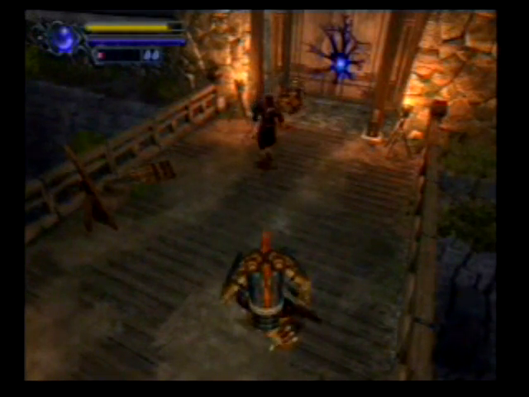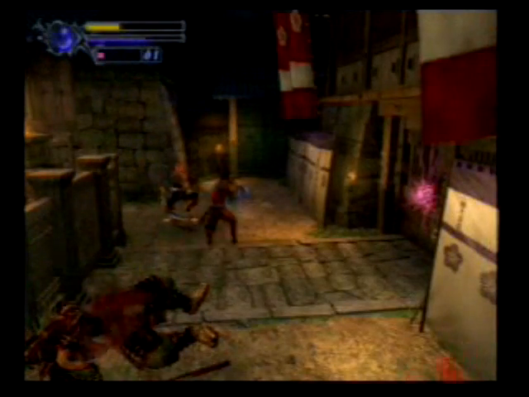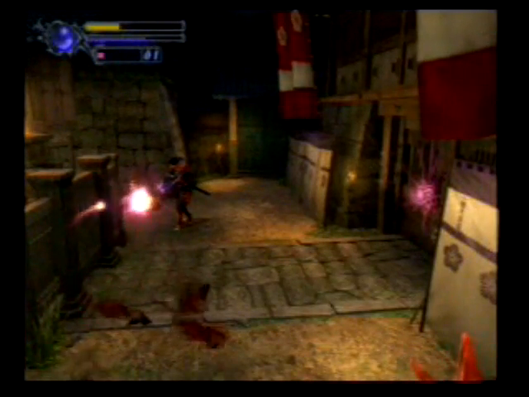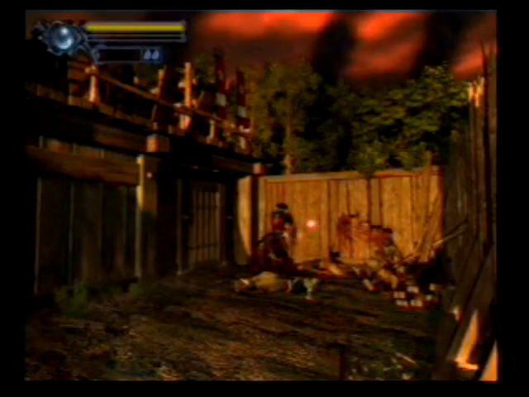There are three types of soul energy. There's yellow soul energy, which recharges your health, and there's blue energy, which recharges your magic meter, which you use for special attacks, and then there's also red soul energy, which is kind of experience points.